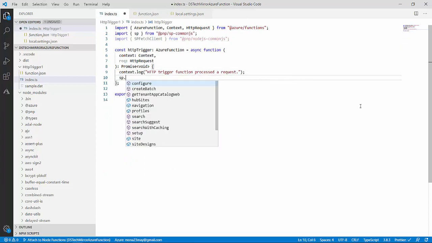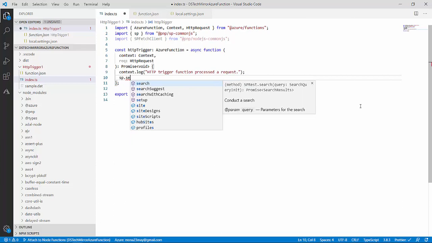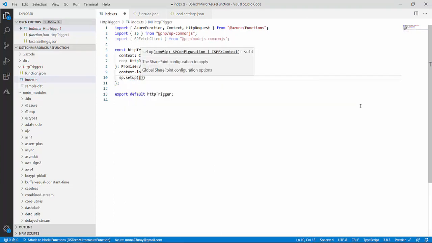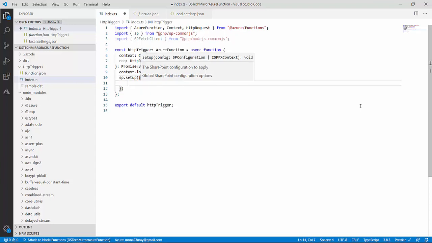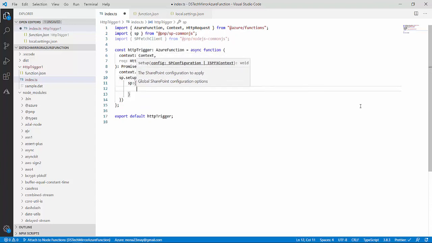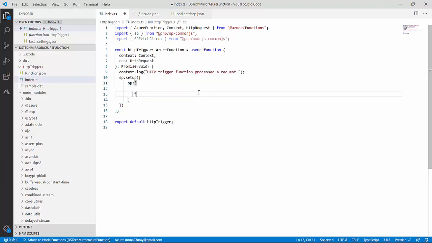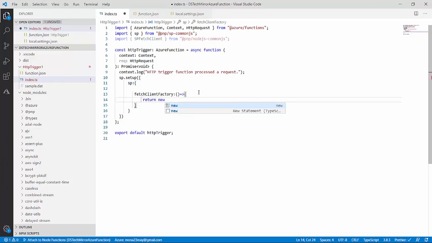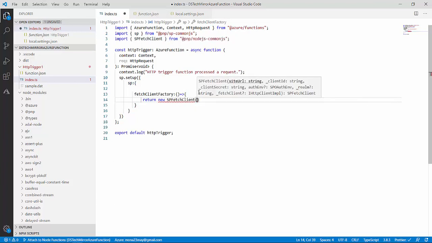I will write sp dot. First of all, I will set up my context in PnP.js. For that I will use sp.setup, and inside that I will use sp: array, and inside that I will set up my fetch client. It will return fetchClientFactory, and inside this I will return new SPFetchClient.